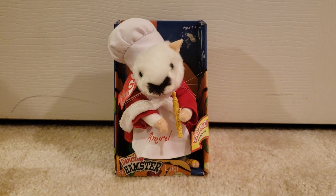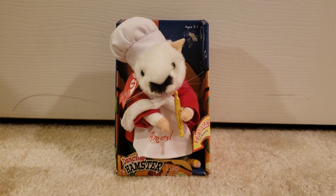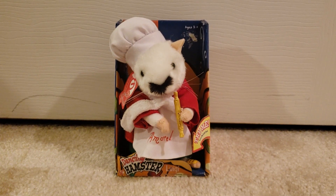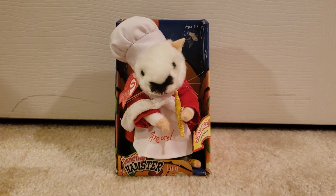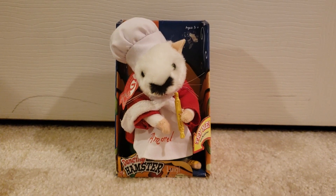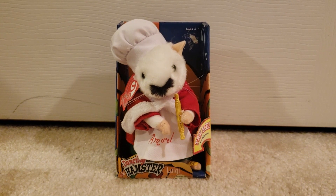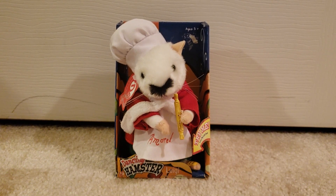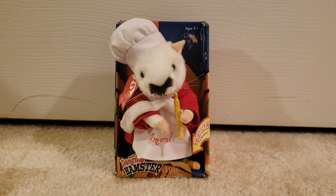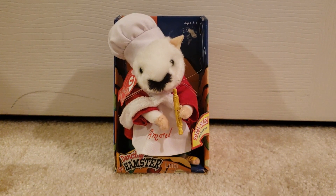I was in the school cafeteria and I saw this sitting on a shelf. I said, 'Oh, I know that item! It's a dancing hamster!' The people at the cafeteria said, 'If you want it, we could give it to you,' because they were thinking of giving it to me since I told them I really liked singing toys. They were a little hesitant at first, but eventually they decided to give it to me because they didn't really want it anymore.